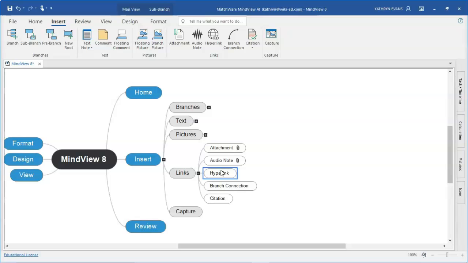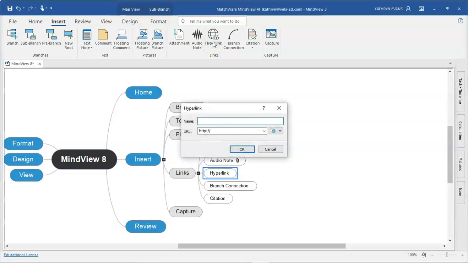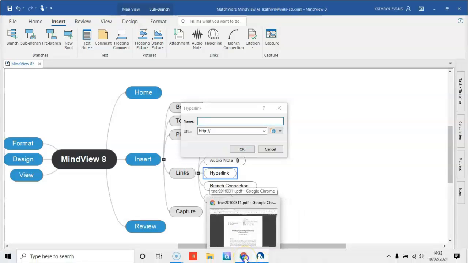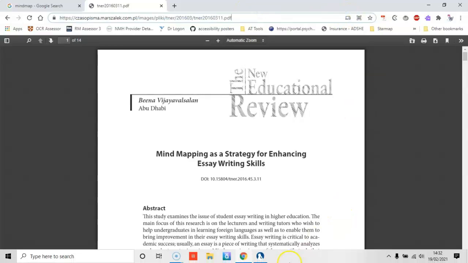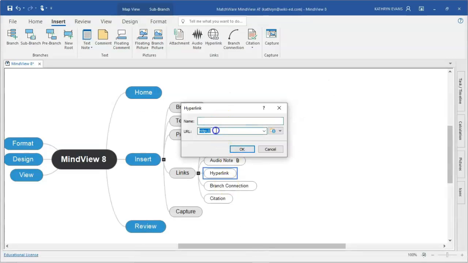A hyperlink is a particularly useful one because you can hyperlink to a piece of research. So if I go up and I click on the hyperlink option, you can see it gives me a name, and that can be very useful because if I go and get the URL or web address for the piece of research I want to put in, that is utterly meaningless to put in my map. I'm just copying that. It links to a PDF file that's directly online, so doesn't need downloading. But if I put this in here, this would be meaningless hanging off of my paperclip because it doesn't even say what the article's on.